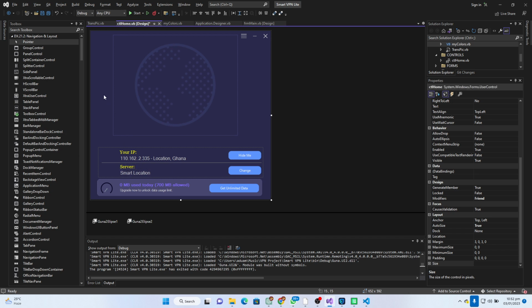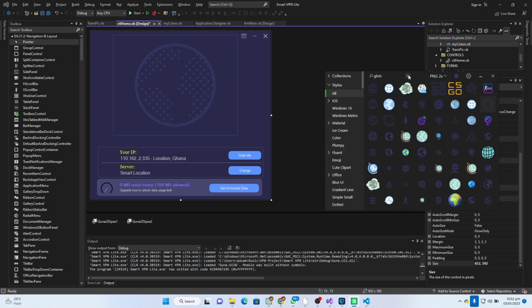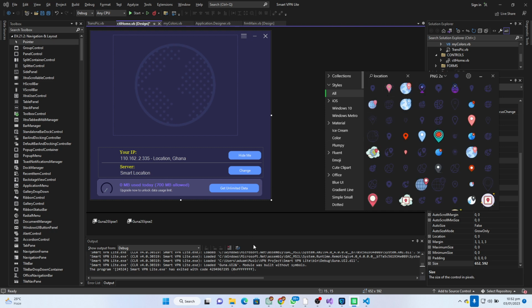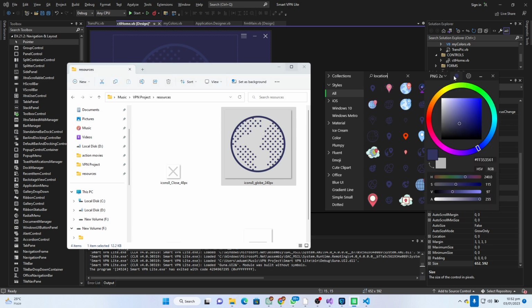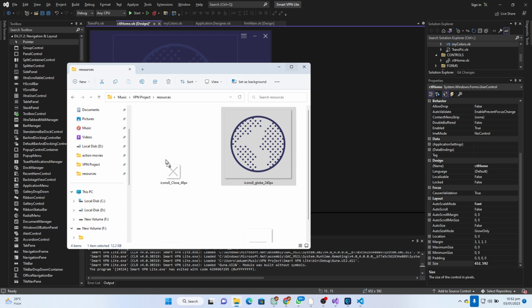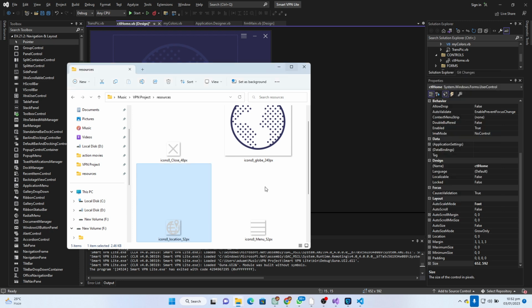Right, this looks good. So I have to just check out here, just search for location. I'm just gonna say location, and I just pull out my yeah. So I'm just gonna use the gray color. So with this location, I'm actually gonna use let's see, I'm just gonna use this guy, and I need another location, so I'm just gonna use this guy too.